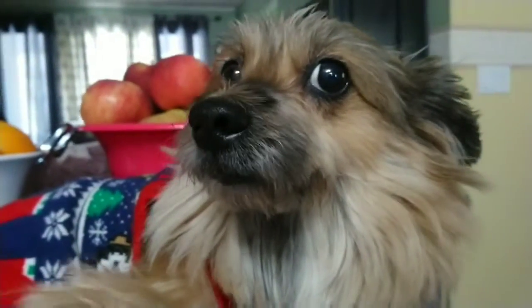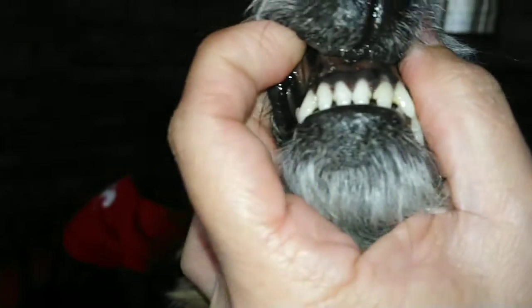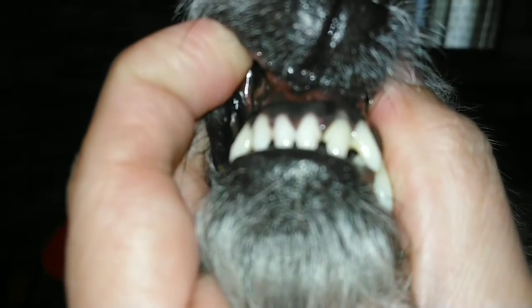Hello, Mixie. We're going to show them your gums. Come on, baby. Show them your gums. Look at that. This is the gums of Mixie. Look at that. It's a black gum.